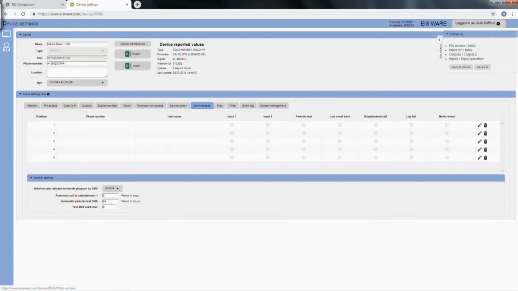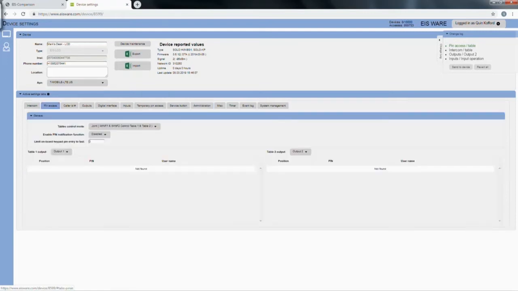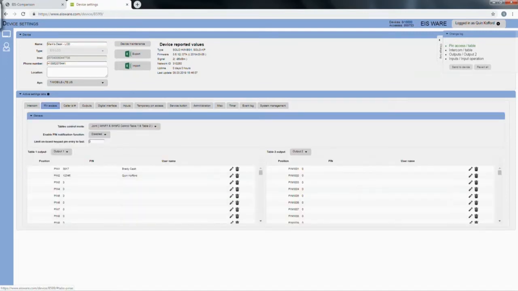Administration is when you want to add people to receive alerts if an input was triggered, an unauthorized call. Really, not many people use this because you have access to the cloud software so you can log in at any time and see. You can also be alerted through the pin access with the notification enabled.